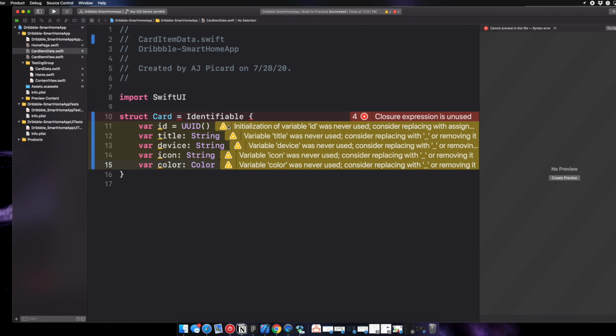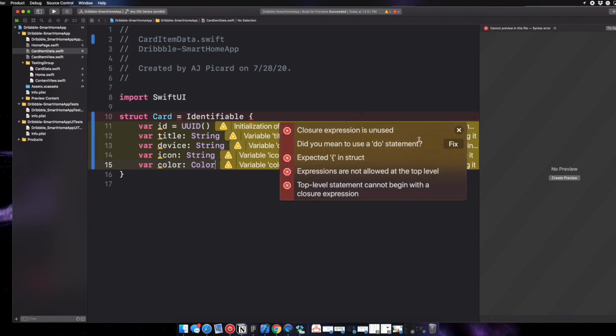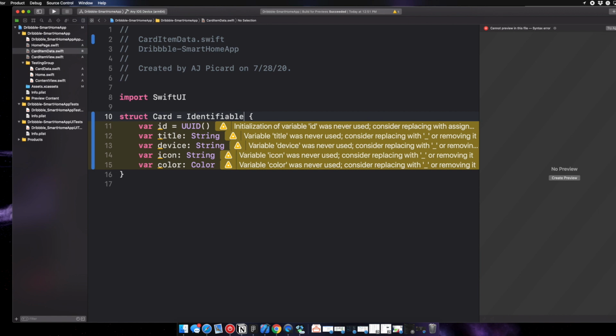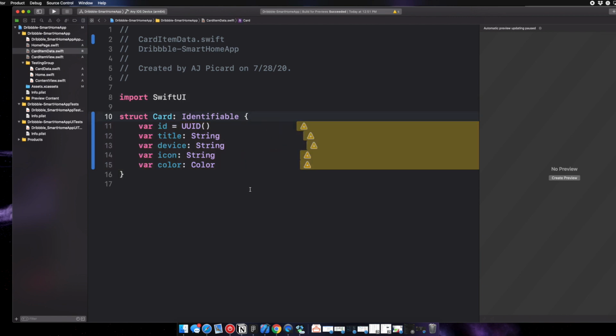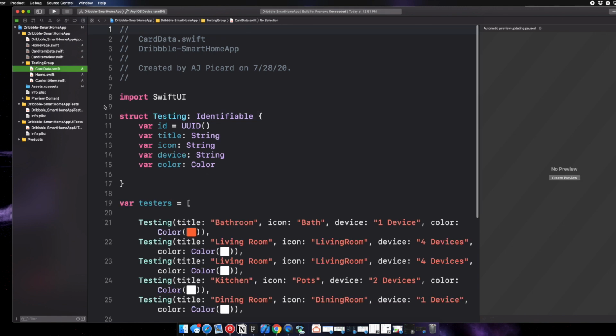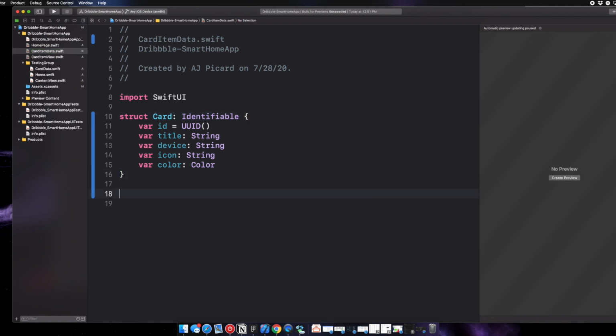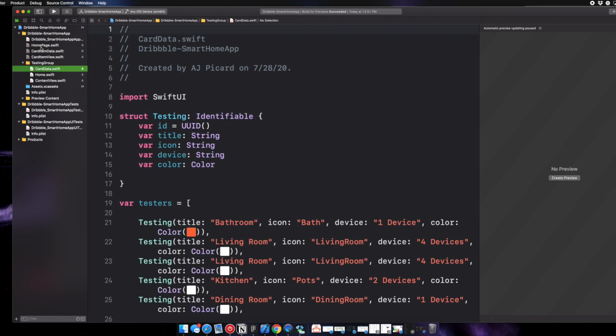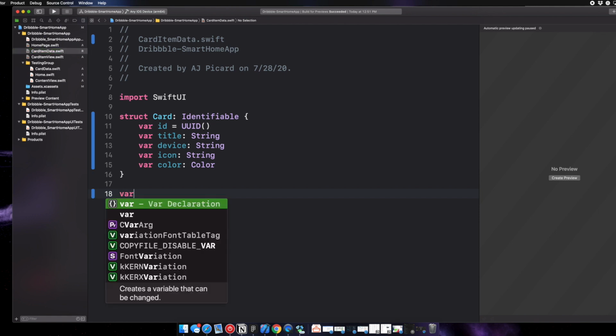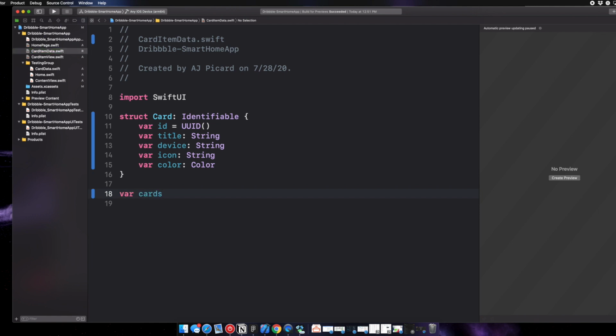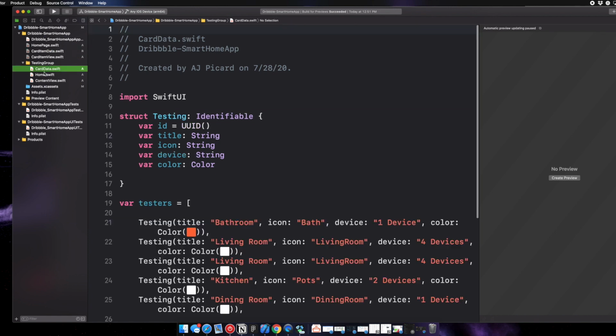Close the expression. Oh, fix. Oh, whoops. No, this is right. I think it's this, right? Yeah, might be it. Yep. All right, so then we have this. I'm going to reference our data. That's correct. Perfect. And then we're going to go to card data, var, and let's call this var cards, and let's do an array. And I think I'm missing one thing. Yeah, equals. I'm still learning this stuff.